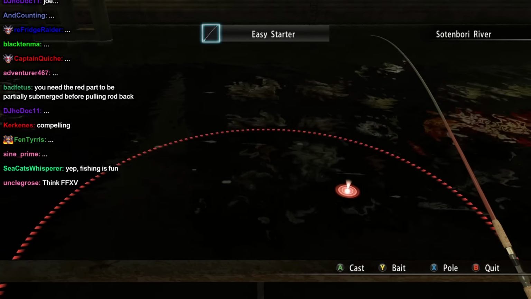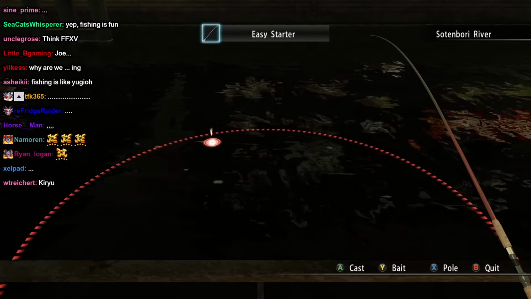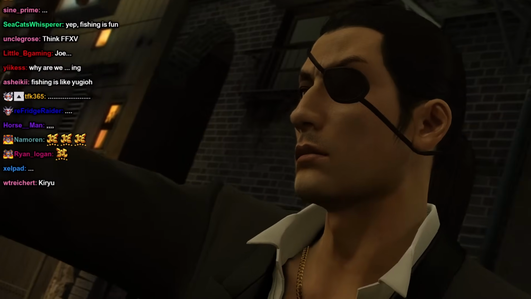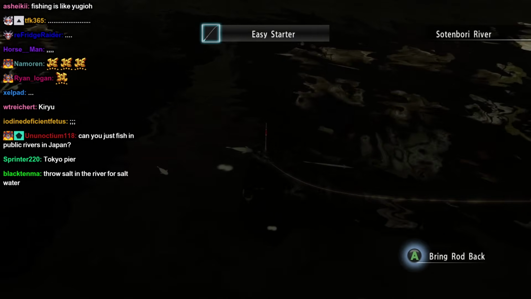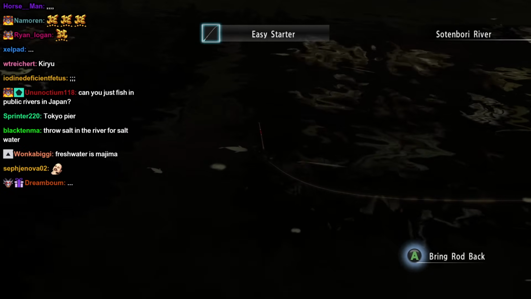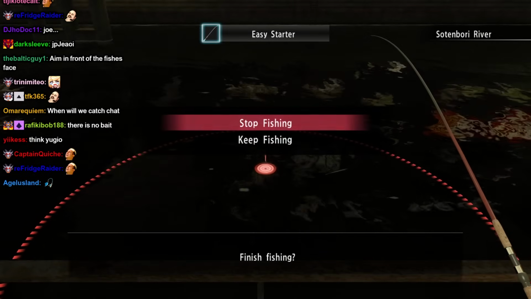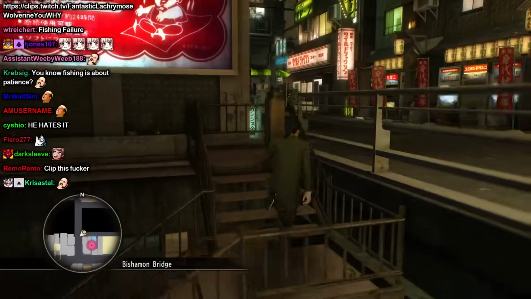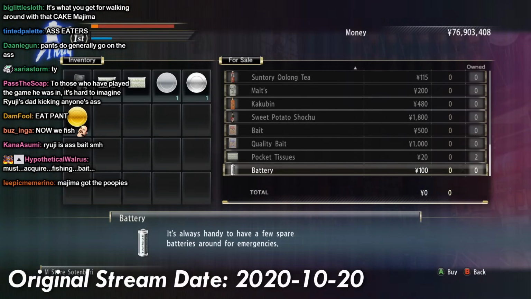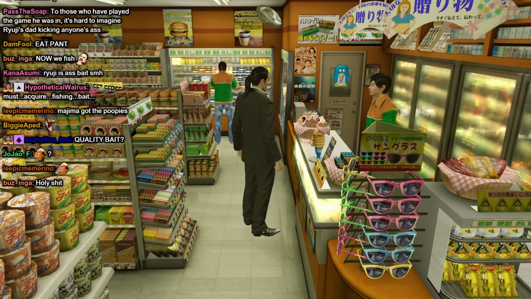It's not very good. It's got fresh water and salt water? When do we get to decide that? Alright. Bite the bait. Be like chat. Take the bait. Take the bait. Take the bait. Alright, fishing sucks. Why do you guys want me to do fishing so bad? Stop fishing. Alright. Damn. Wish I had the tutorial. Bait. Quality bait. Thank you. It doesn't stack.